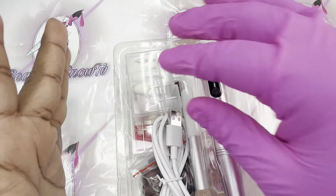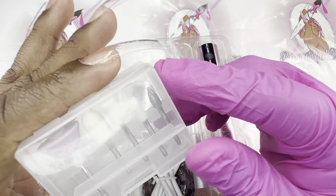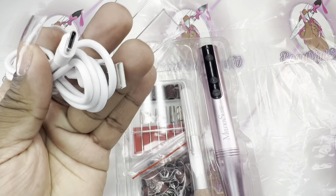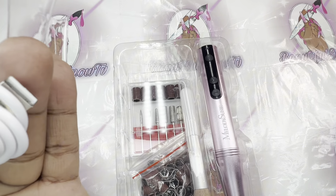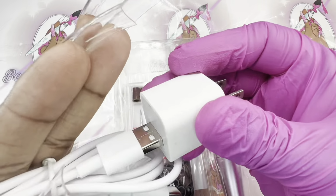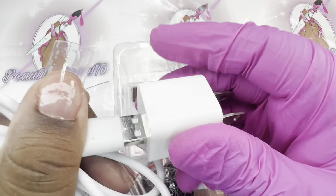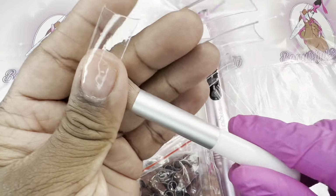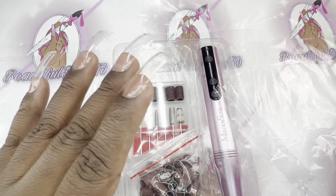These are everything that you get in the box. Now, I don't particularly use these nail bits, but I would use that diamond bit. It comes with a charger because it is chargeable. As I say, it is cordless. I already have a little block. If you don't have a block, try and get one from Five Below or something like that that'll fit this USB. So it comes with a little duster here just for the nail dust.